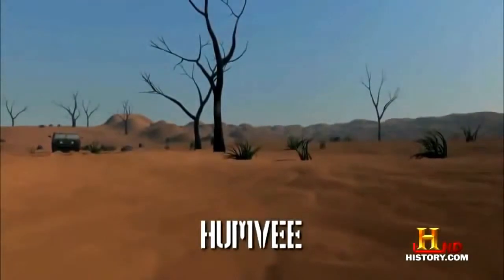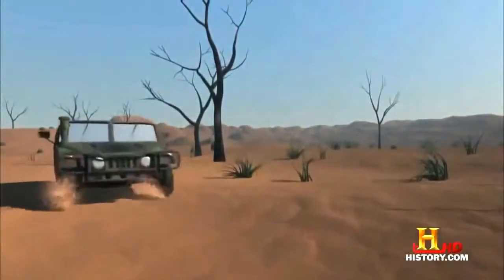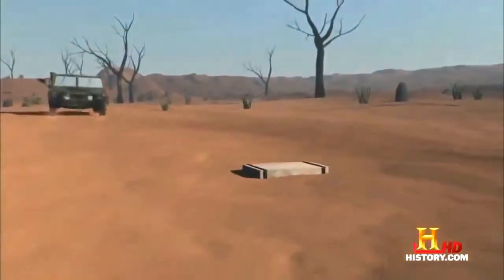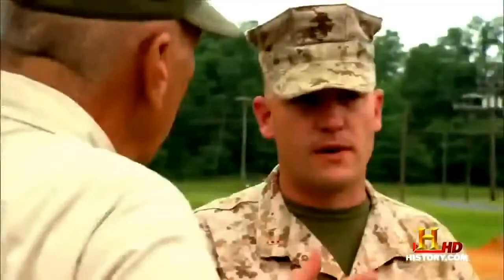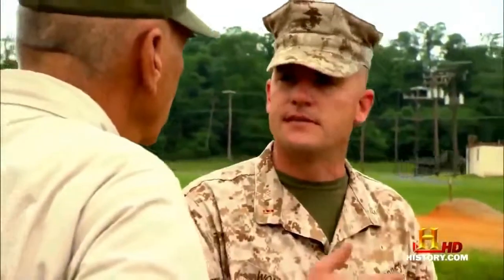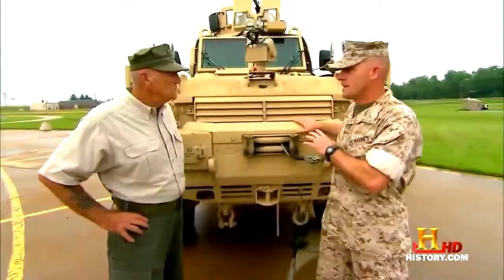Troop transports like Humvees and Jeeps have little, if any, armor underneath, making them vulnerable to mines and IEDs. The underside of these vehicles are riddled with pockets where the gas and blast waves of an explosion can be trapped and focused against the vehicle. The results can be deadly. What happened was all the services started putting in a requirement to get armor put on their FMTVs, MTVRs, Humvees, and what we ended up getting to was the MRAP platform.